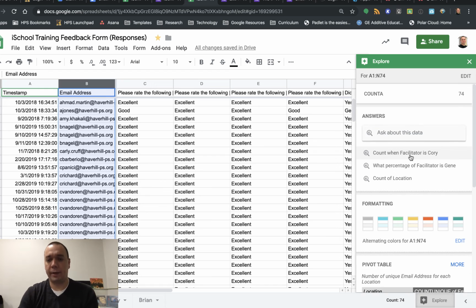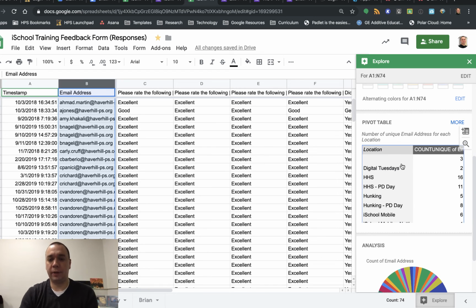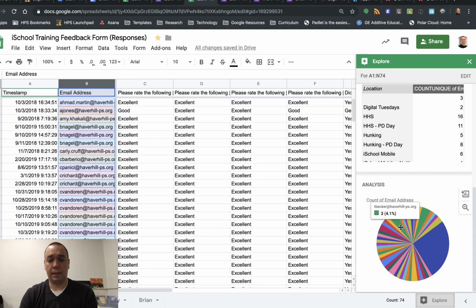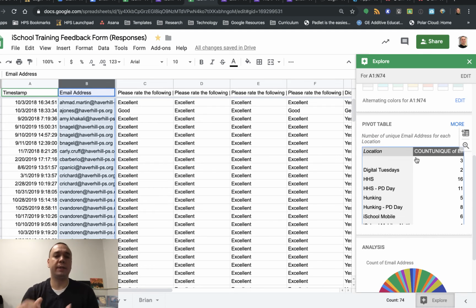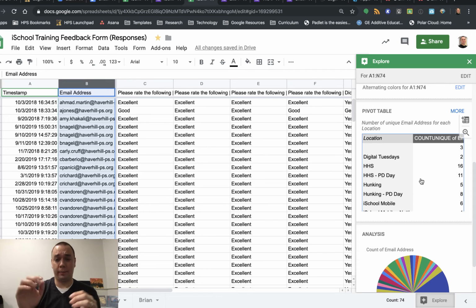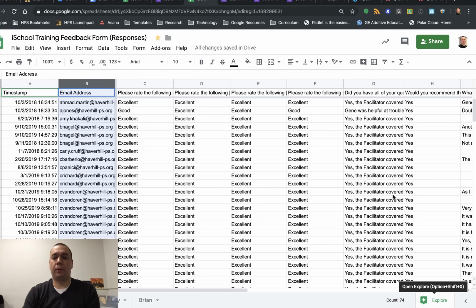But I think even better than that, they have things like these pivot tables that are built in, or the analysis items built in here, and it basically auto creates these analysis sets for you based on the data that you've collected. So if you don't know how the graphs work or how it can calculate these types of things, or even what a pivot table is, it doesn't matter. Use that explore button down here. Let it kind of guide you through different options and different ways of looking at your data. And so again, all you have to do is simply click this explore and then just play around in that sidebar.